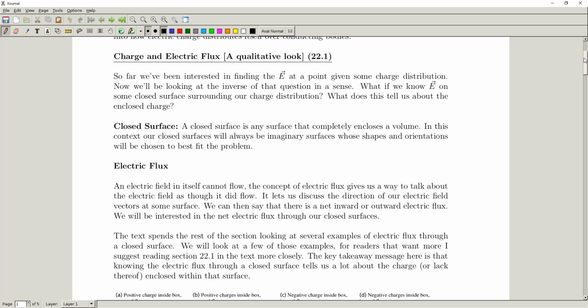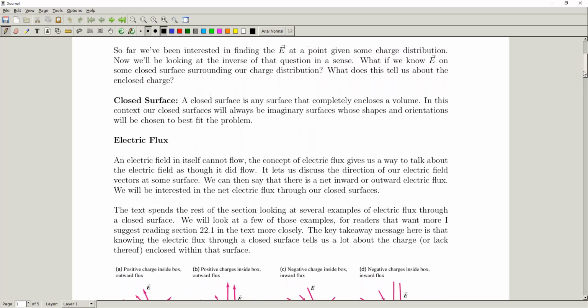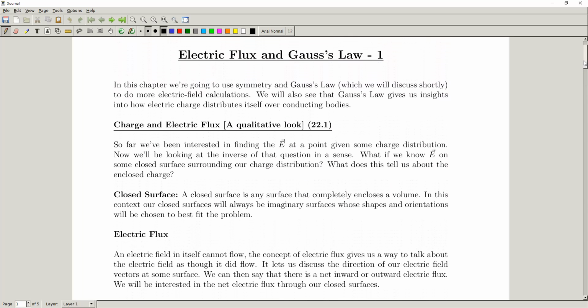Also I should mention that any surface that completely encloses a volume would be called a closed surface, but we're going to be interested in imaginary closed surfaces. So when we're enclosing some charge in a box or in a sphere or something, we don't want to be thinking about a physical box covering this thing, right? These are all imaginary surfaces, where we're just imagining the electric field at the points where that imaginary box would be, right? So we're not physically enclosing anything in any kind of physical surface, right? These are all imaginary.